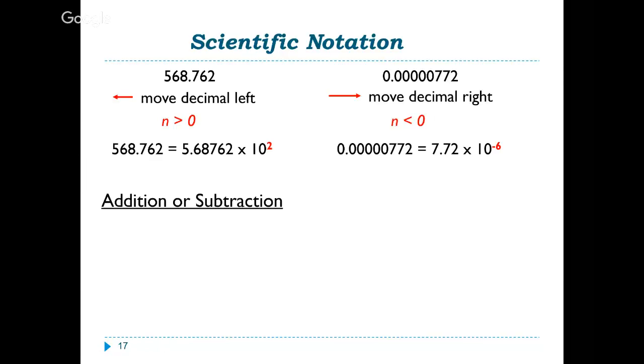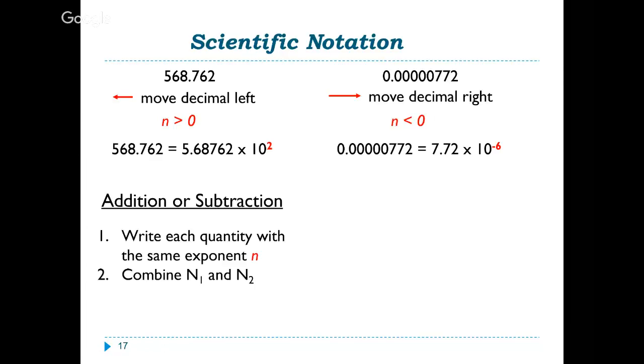So what do I do with numbers in scientific notation when I have to add or subtract them? The important thing with addition and subtraction is that your exponents have to be the same value. If they're not, that means that your decimal point is not in the same place. We know in addition and subtraction, you have to line up your decimal points to get to the right value. So there might have to be some converting that you do.